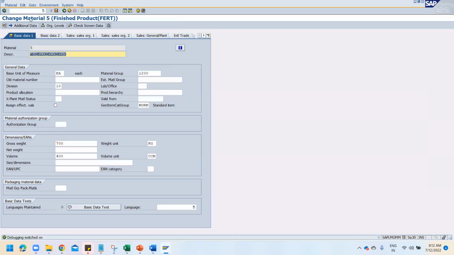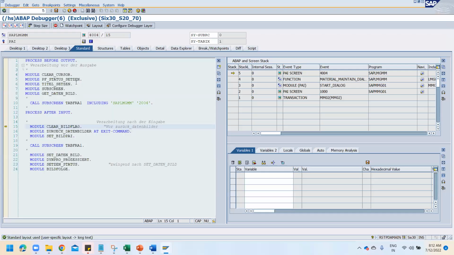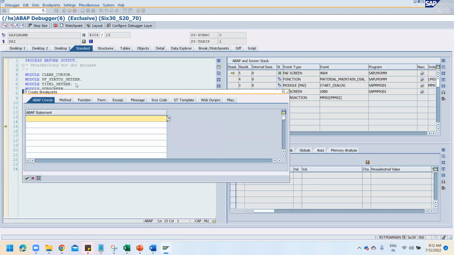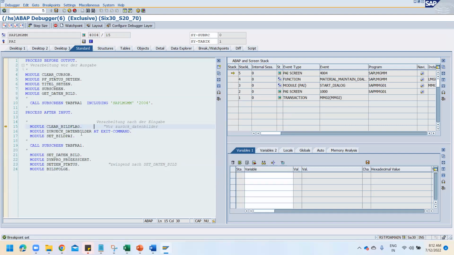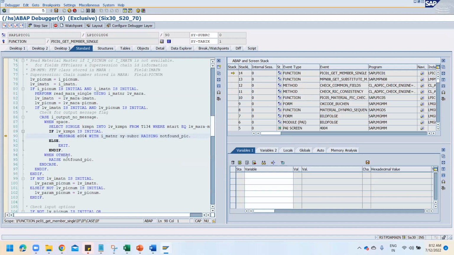Activate the debugger and click on this save button. Now press F9 and go to the dynamic breakpoint. Message ID you don't know, right? Number also you don't know, but you know that the type is E. Let us see. Click on this OK button and press F8.